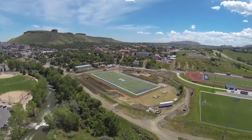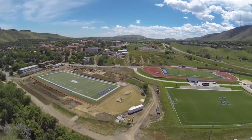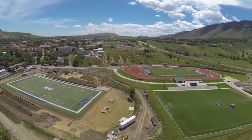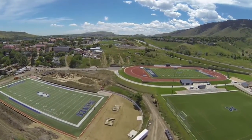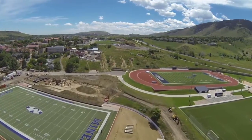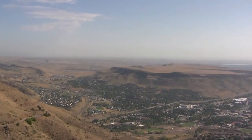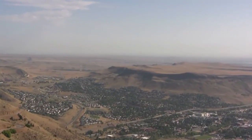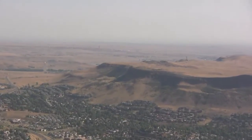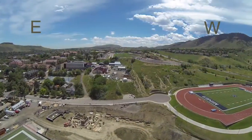Our campus is on the edge of two crustal blocks that have moved relative to each other, most recently in the Rocky Mountain Uplift. The Front Range block went up and the basin block, which the Colorado School of Mines stands on, went down and began receiving sediments eroded from the newly formed mountains. If you drilled a well from the top of the Table Mountains, you would have to go 12,000 feet — over two miles deep — to hit the crystalline pre-Cambrian basement rock that you can simply walk over and touch to our west.